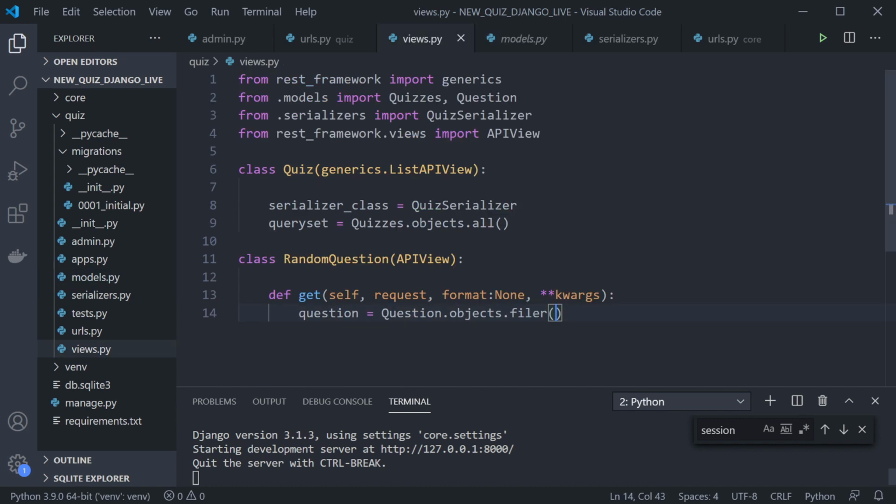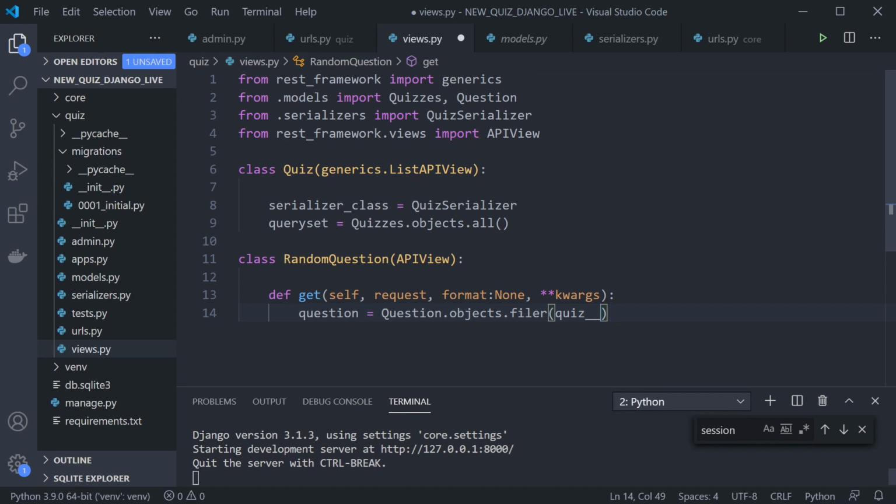So let's go back in here. What we're going to do is say quiz and then use a double underscore so we can access the quiz. So we're working backwards from the question. We're now inside of the question model, and now we've gone to the quiz field, which is a foreign key. And we're using the double underscores here to say we want to move backwards now into the quiz table.